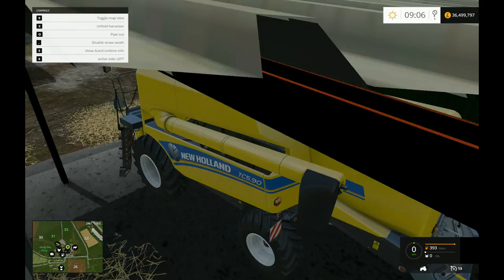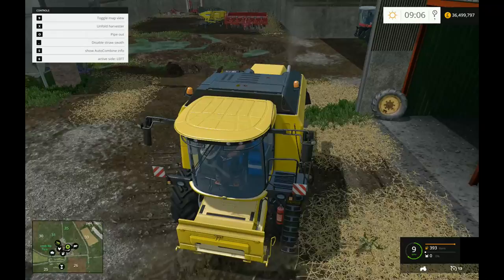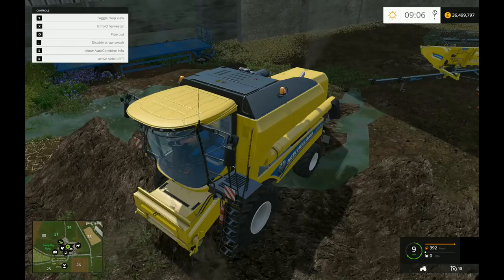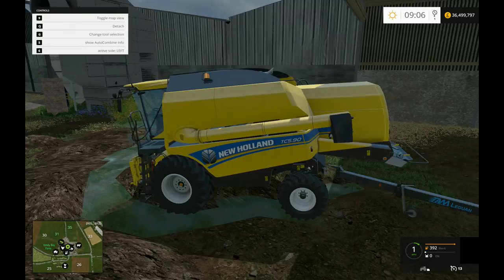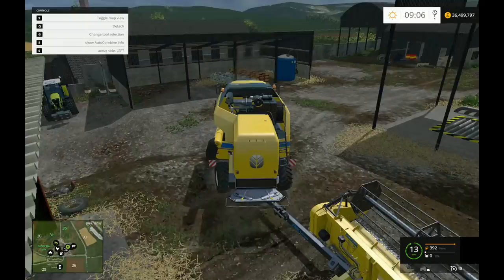Can this tow? Yes. I think it can tow its own header. There's only one way to find out, and that's to get stuck in this mud right here. Holy crap. Yes! Bazinga. Right, we're going to have to go on this view because I'm scared of crashing into stuff. And we will head off to the field to get working, earning that cash.